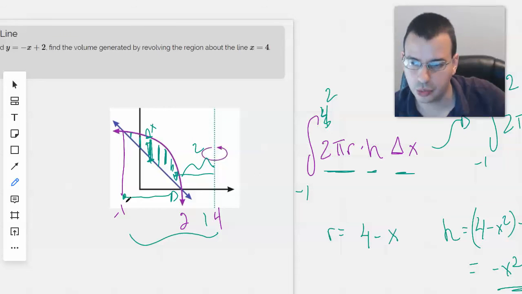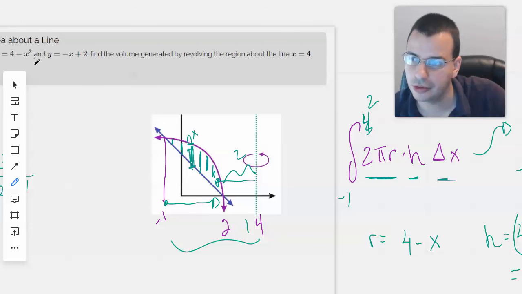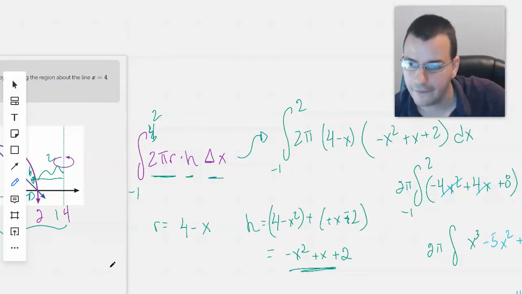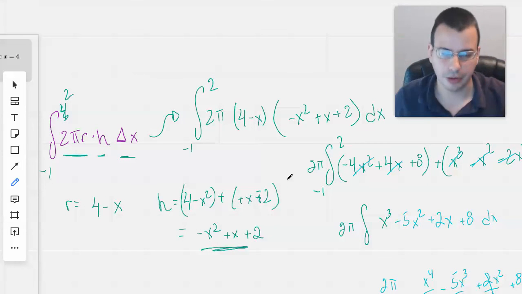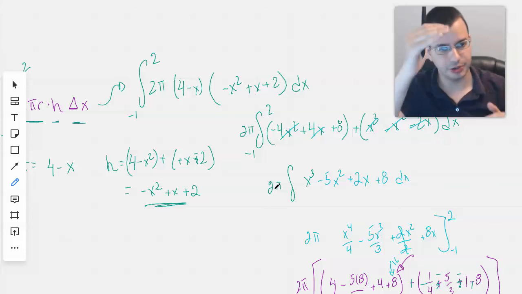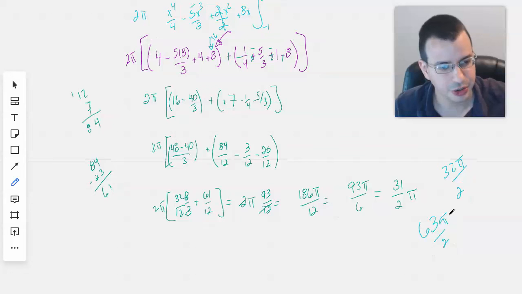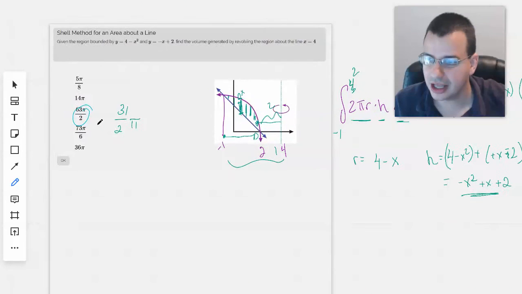The radius was going to be x, because we're going to go from -1 to 2. That's the 2 points where the graphs intersect. And then the height would be the top graph minus the bottom one, which in this case was 4 minus x squared minus quantity -x plus 2, which we did right here. And then it is along the x direction. We then, not FOIL, but the FOIL equivalent when you're using 3 terms, and do a bunch of algebra. Try not to make a mistake during the algebra. Do more algebra, and we finally get to an answer of 63 pi over 2, if done correctly. And then we take that, and that is the volume.